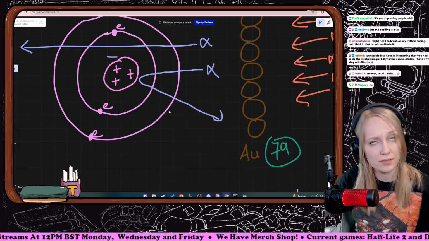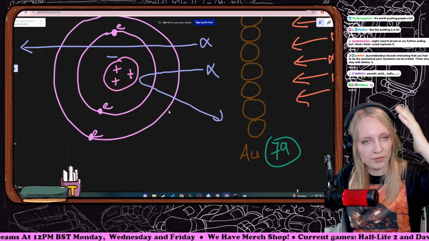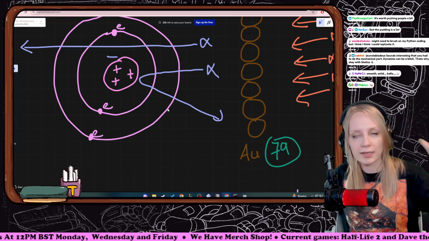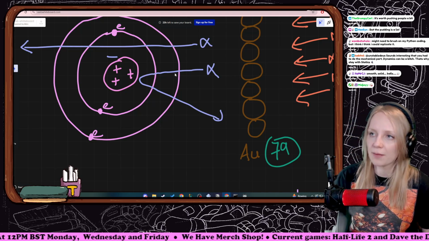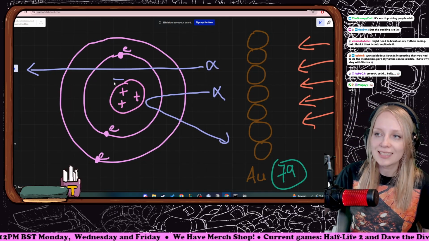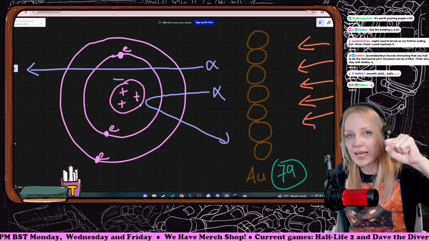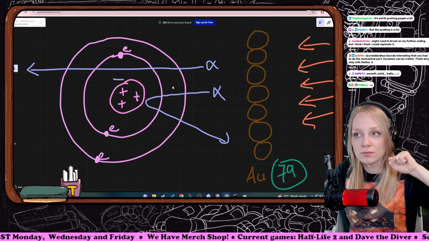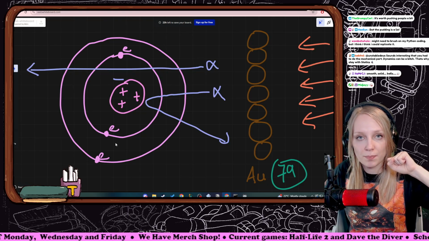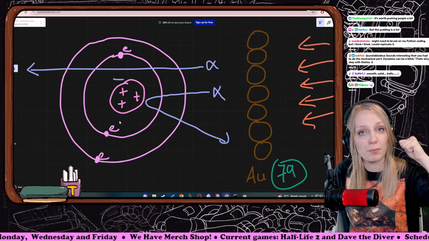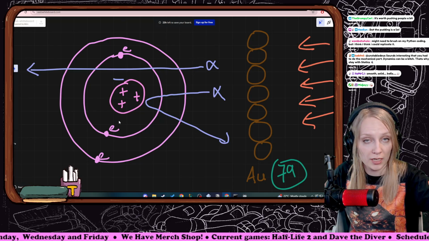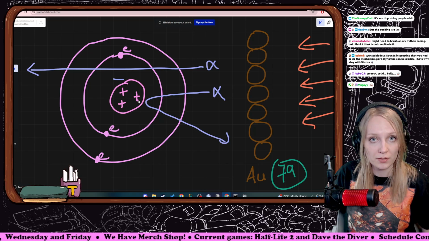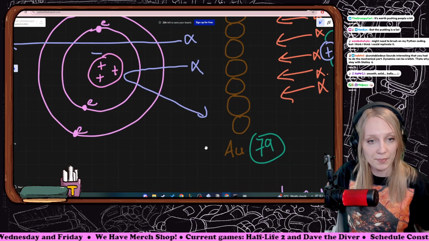About 3% of the particles, again, I'm not sure if that's the right percentage. Roughly in my head, I'm trying to remember the results. About 3% of the alpha particles got yeeted back. And they were like, what? How did that happen? Well, they proposed this model, that the nucleus, the center of the atom, is actually positively charged while the electrons are orbiting around. And when an alpha particle is directed at the positively charged nucleus, it gets repelled back because of EM. They're two positively charged particles and they're repulsed by each other, and so it gets yeeted back.